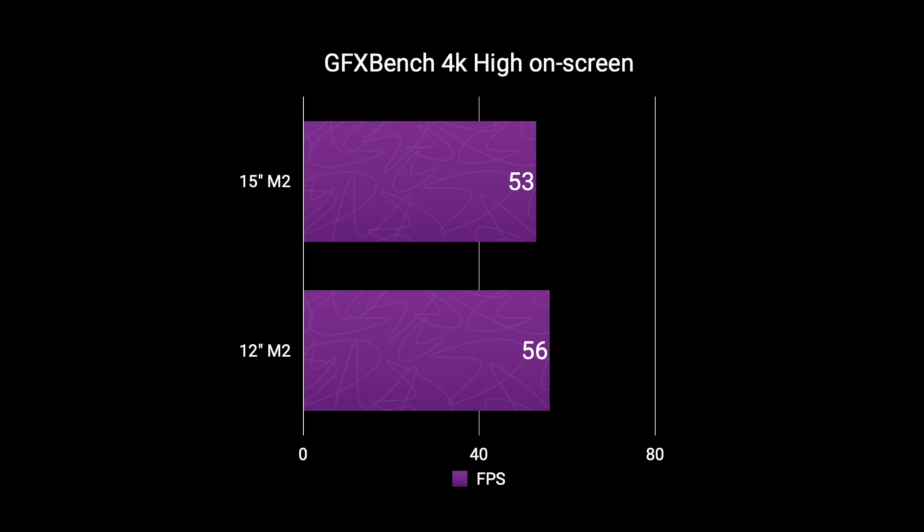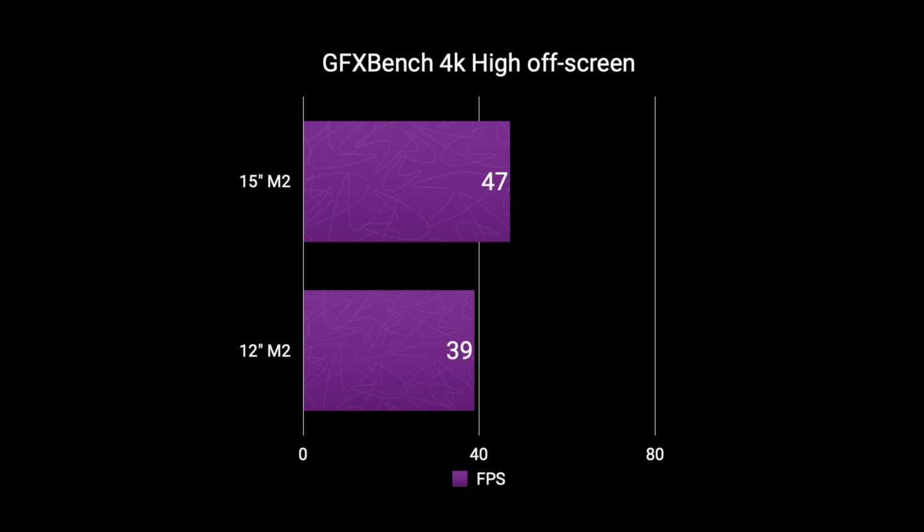Using the on-screen version, I got 3 frames per second higher on the 13-inch than I did on the 15-inch. That's weird, but on the off-screen test, I got 8 frames per second higher on the 15 than I did on the 13-inch. That's kind of interesting. That means that in the background performing that test, it was able to get a higher frames per second on the 15-inch compared to when it's showing on the display. So is that possibly just because of the higher resolution of the display?